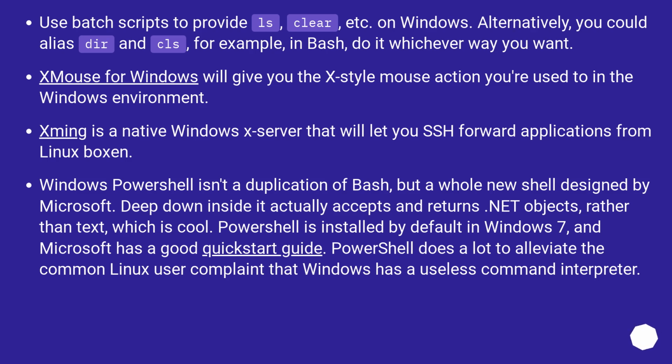Windows PowerShell isn't a duplication of Bash, but a whole new shell designed by Microsoft. Deep down inside it actually accepts and returns .NET objects rather than text, which is cool. PowerShell is installed by default in Windows 7, and Microsoft has a good quick start guide. PowerShell does a lot to alleviate the common Linux user complaint that Windows has a useless command interpreter.